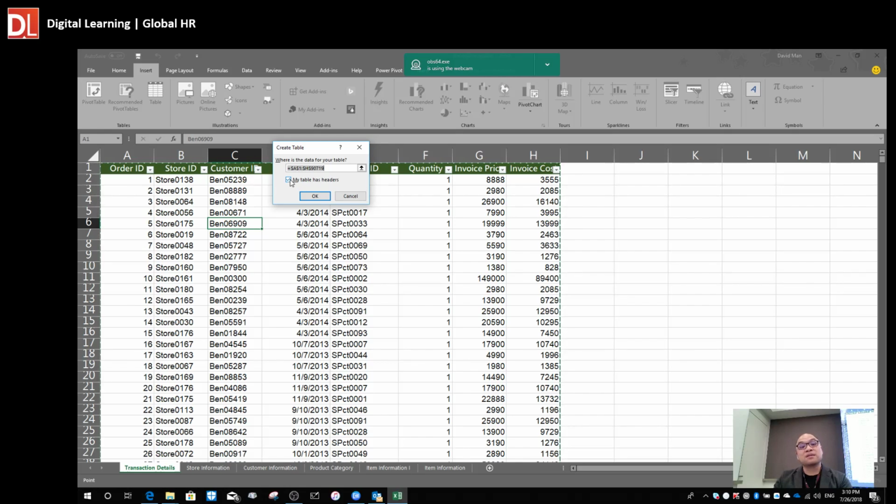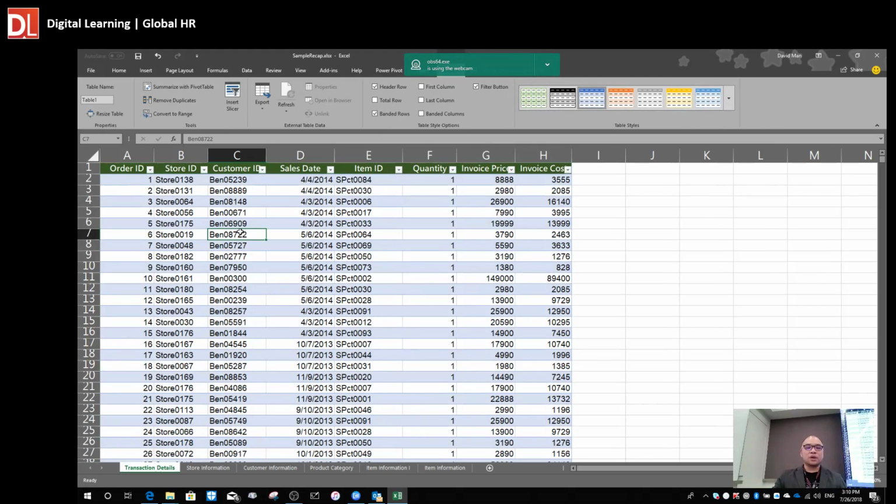Here we click the checkbox to say this table has a table header, so just click My Table Has Headers. After that, click OK.